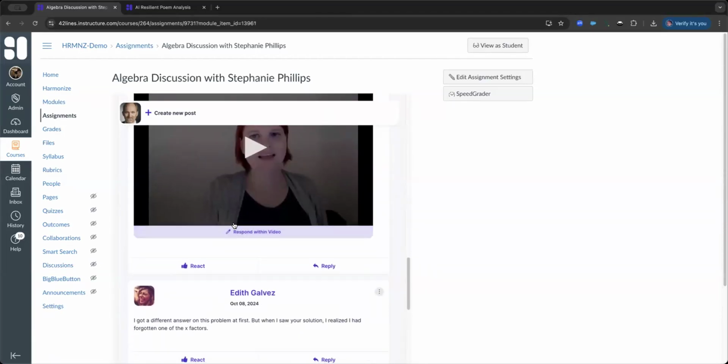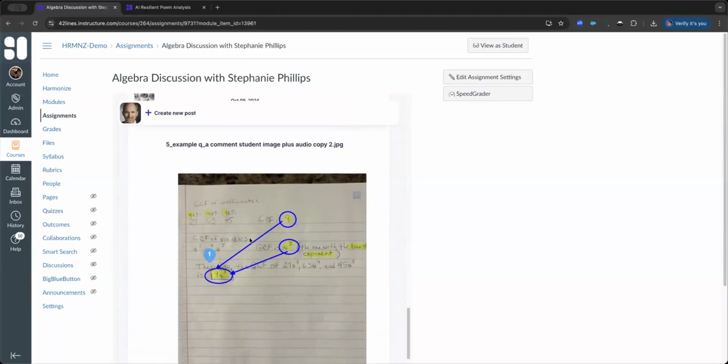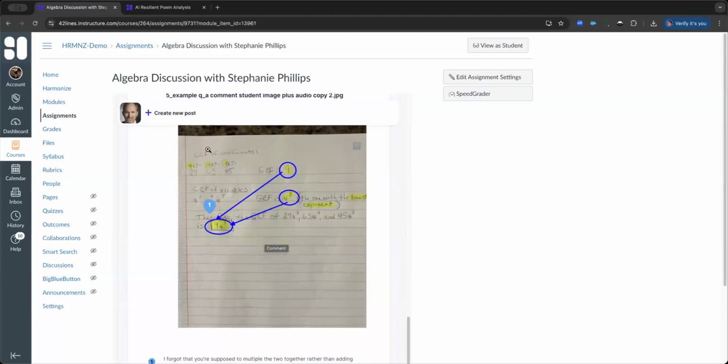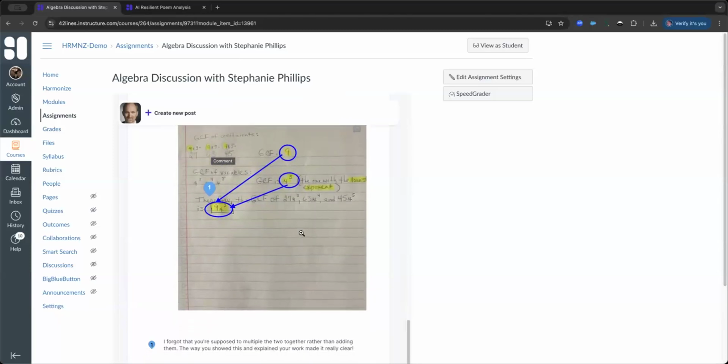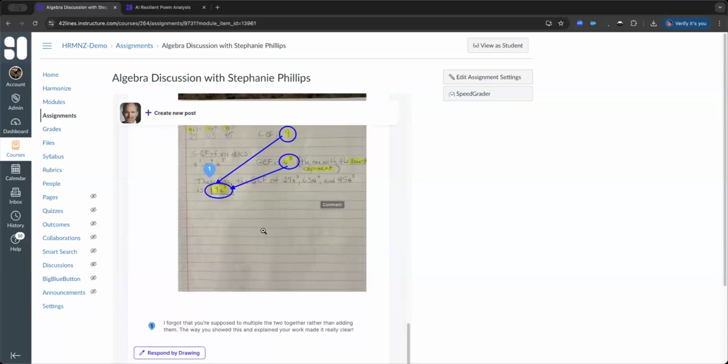Looks like we set up a couple video responses. People drew on those images. You can grab those images. If you're on a Mac, there's built-in tools to draw on images, or in Windows you may have to go into a different program to do it. Stuff's built into Harmonize, but the idea is we had something that AI couldn't easily do. We can see the work here, and then we can critique that work as we're going through it all.